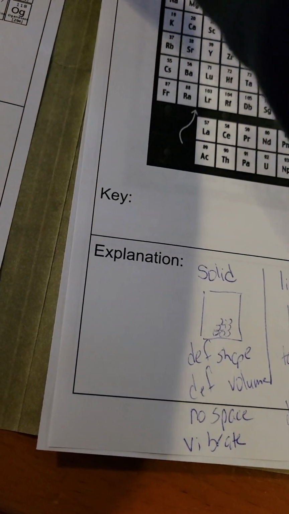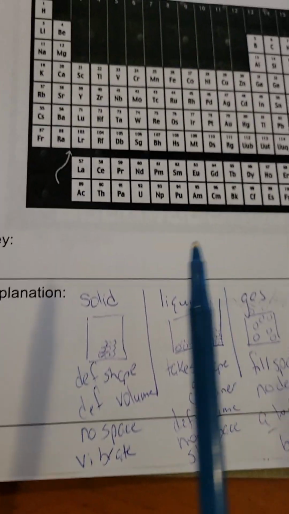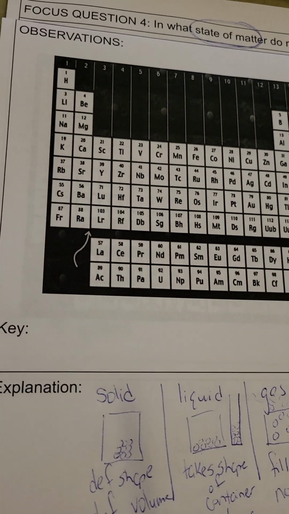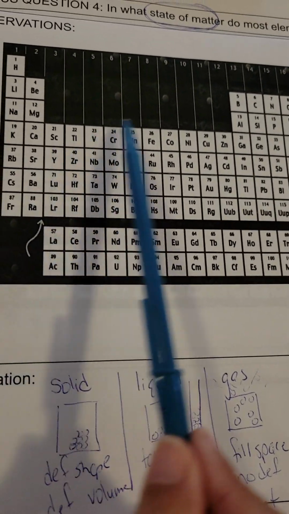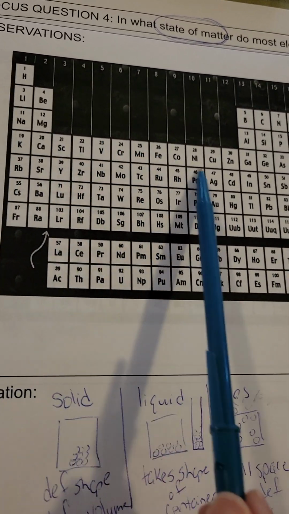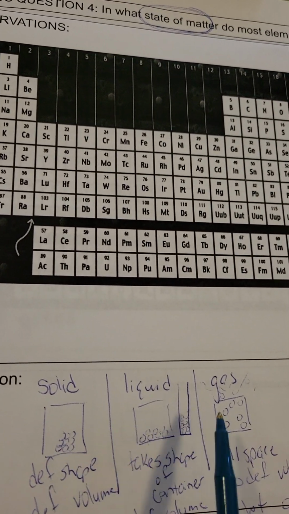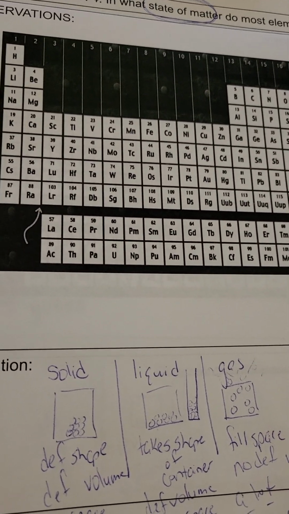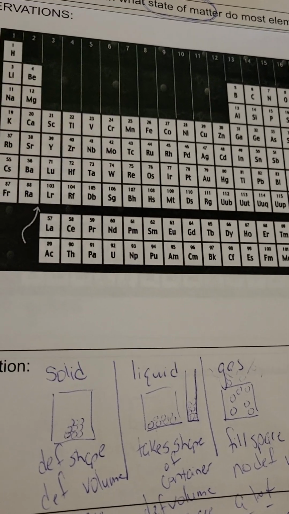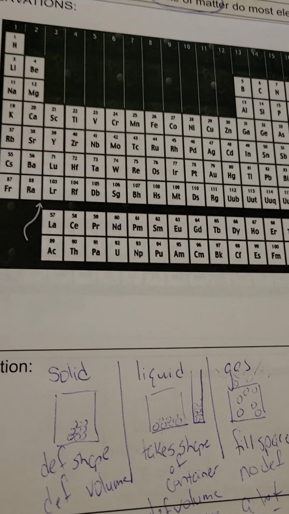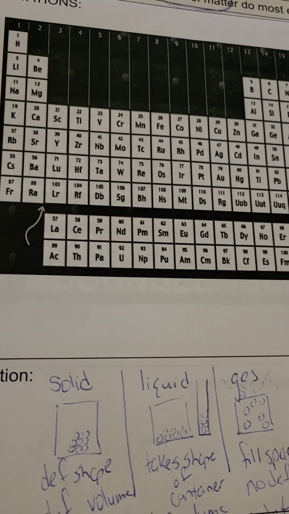We're going to start with thinking about if we have these 3 states of matter on the table. We talked a couple days ago about how about 2/3 of the table are all metals, right? So which state of matter do you think would be the most popular then? How do we see most metals? As solids, right? So a lot of the table is going to be solids.